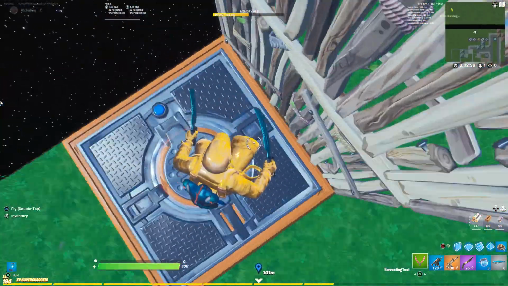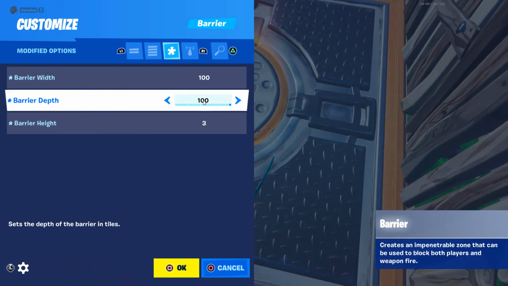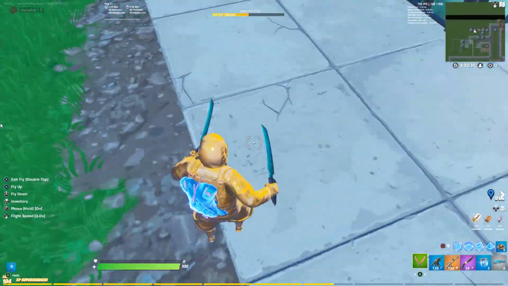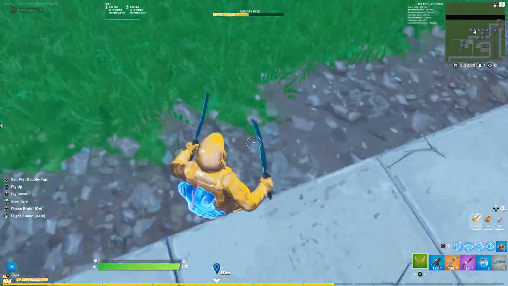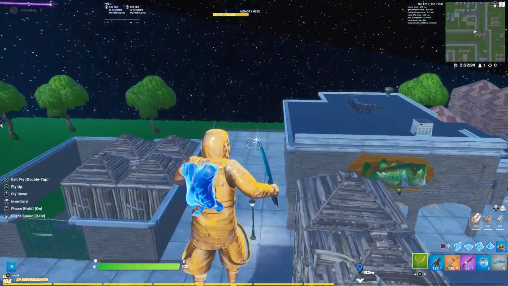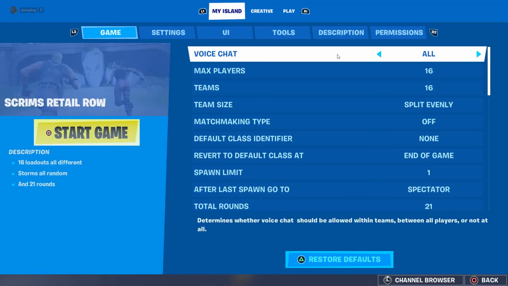And this is what happens. It goes up 100 width, so infinite that way, but the height's only 3. So players can damage the ground with RPG, I'll show you that, but they can't pickaxe it. So that's that thing. Now, the last thing that you really want is this voice chat.